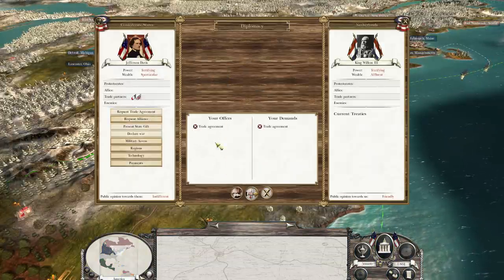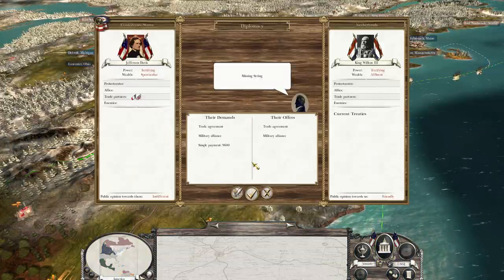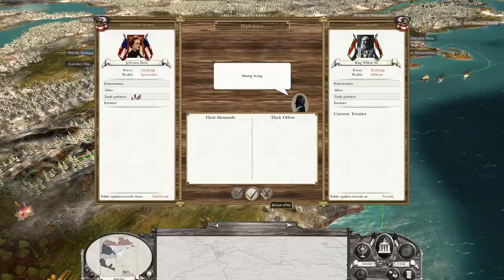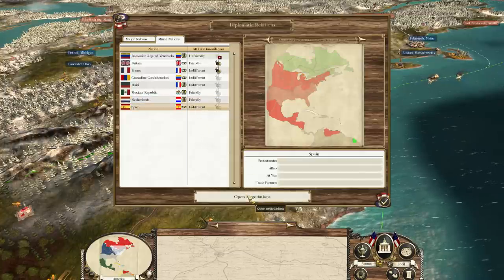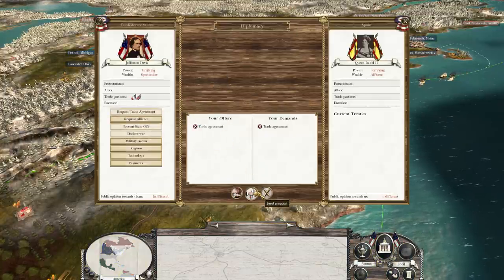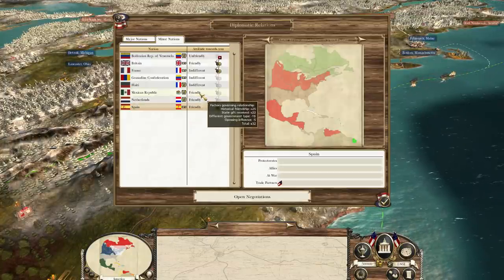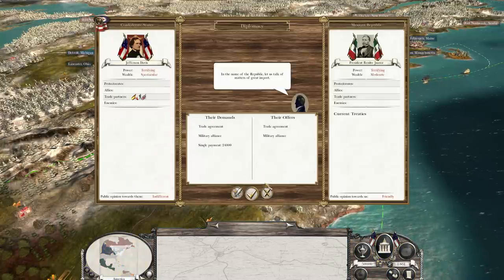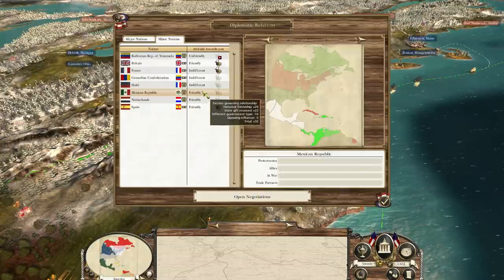Netherlands, do you want our trade? They want a military alliance, and they want me to pay. I'm not going to pay anyone here in the beginning, because I need this money to set up everything. Mexicans, we're going to trade with the Mexicans, even though, as Trump says, Mexico never sends its best.